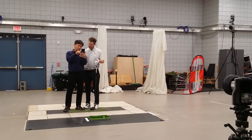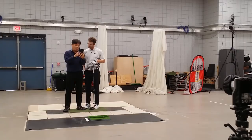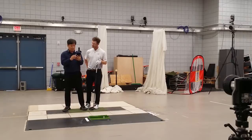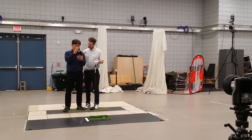Still, you are opening the chest early. Make sure you have a complete closed position, and then when you take a step, still it should be closed, and then take the step, and then turn around. So you have to have a good separation between the shift and the turn, okay?